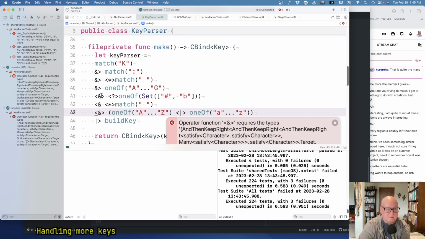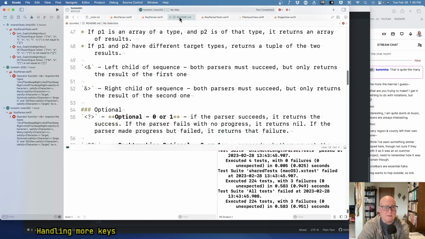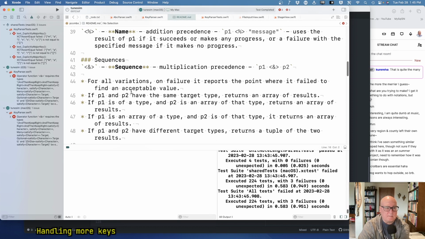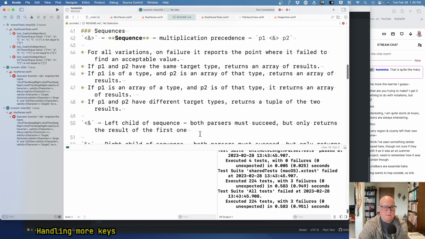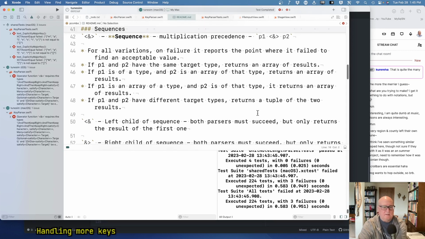Okay. Let's look at the README again. Okay, so this says keep them both. If they have the same type, return an array. If different types, return a tuple. Okay.